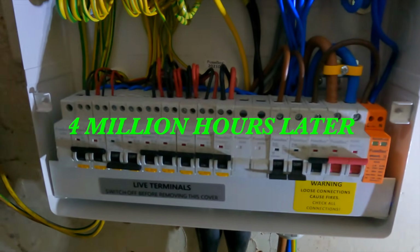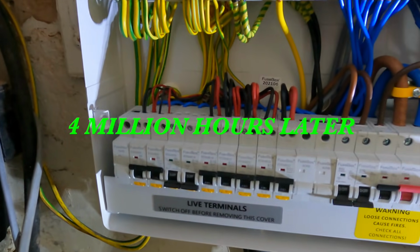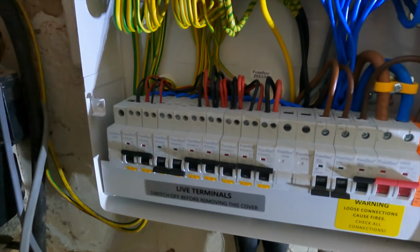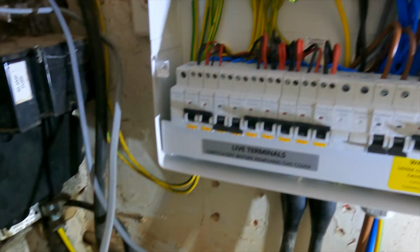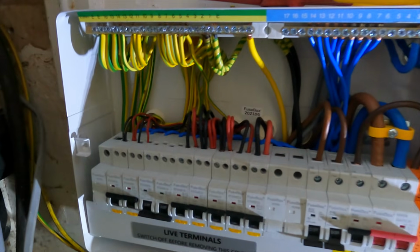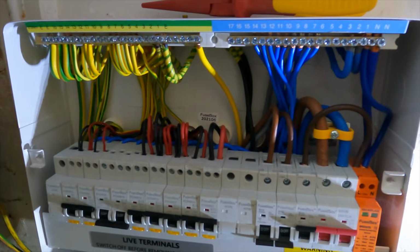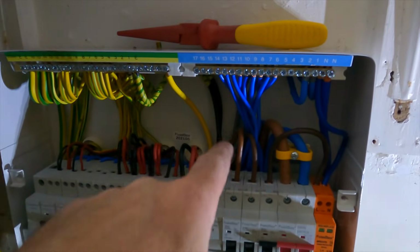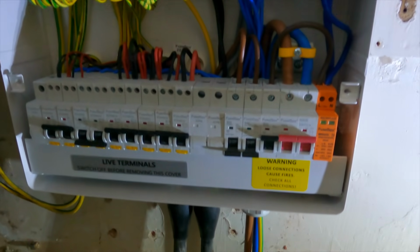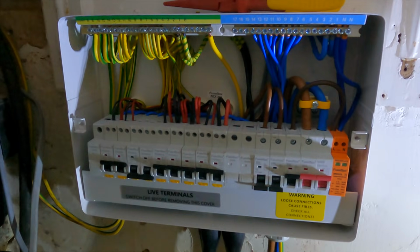Right, so little update for you now. Power's all back on. There's provisions here for some other circuits that we need to sort out, like this one down here. But that is just so tight, I can't really dress it in any more than that. So I'll zip tie all these together and these at the back just to neaten all those up. But it is tight in there for cables.